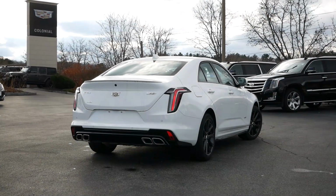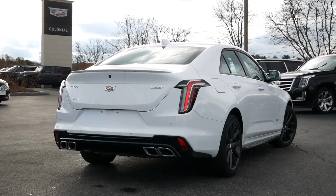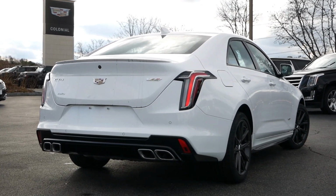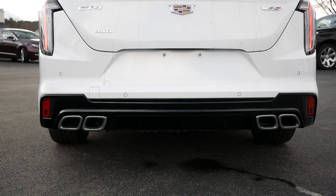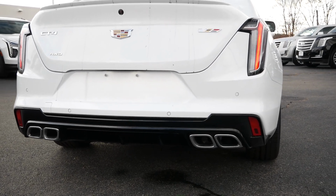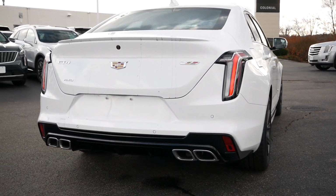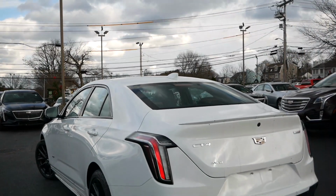safety. Coming around to the back, this spec does a great job of showcasing the gloss black rear diffuser and quad exhaust outlets, which really makes the sedan look sinister from the rear. The way in which Cadillac molded the CT4-V series, it retains the traditional classy and luxurious design elements you expect from this brand.